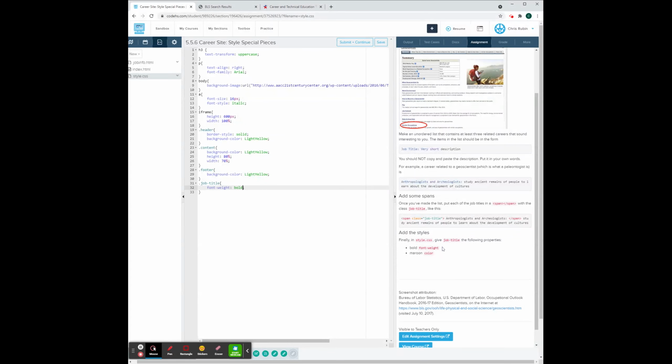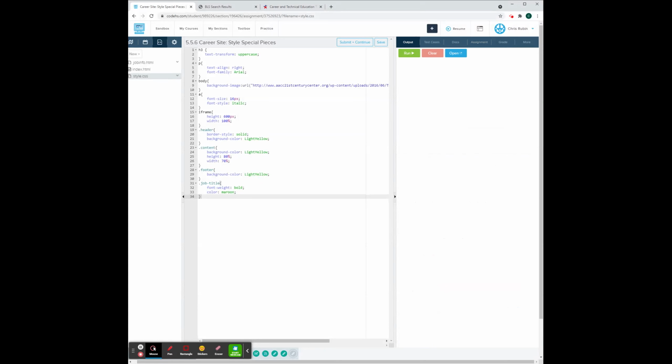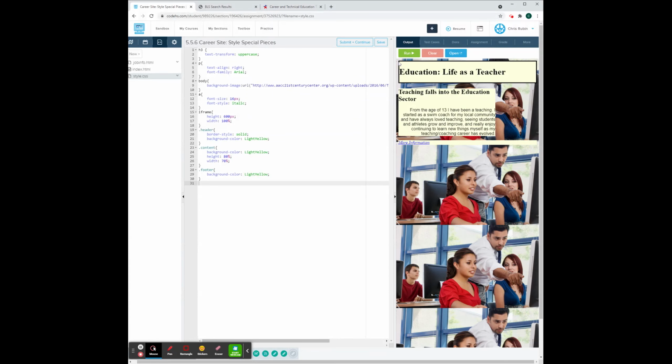They tell us that. Font weight. I'm kind of surprised, to be honest with you, that they're giving us exactly what we're supposed to type in, because I feel like we've graduated from that in a way. That said, let me just, like I did in the previous assignment, cut that. We can run our assignment.